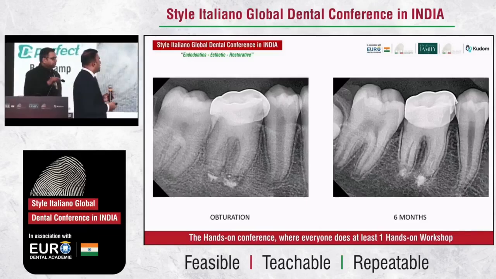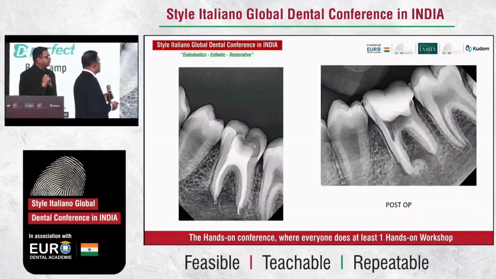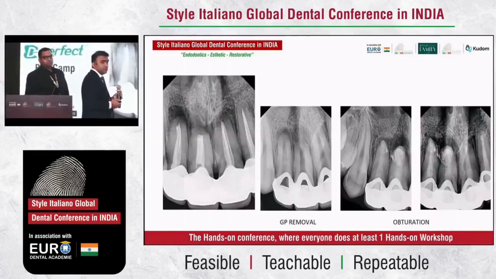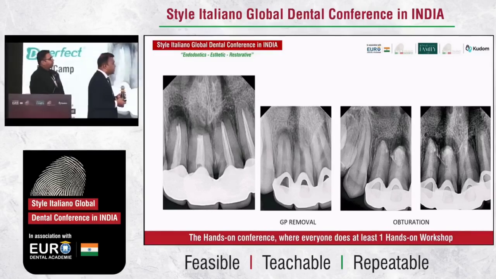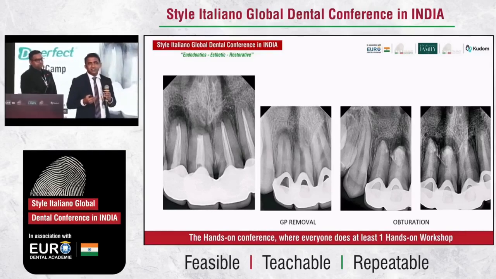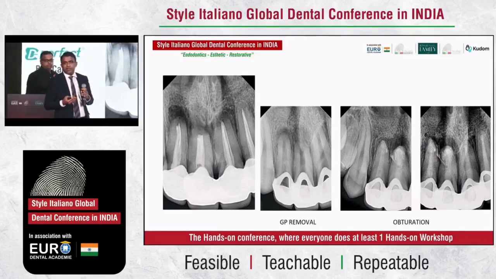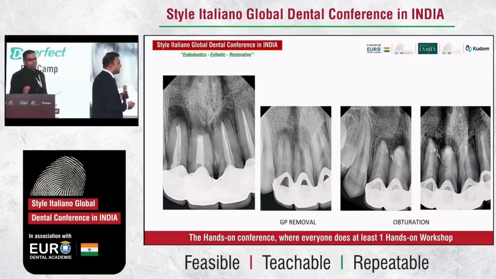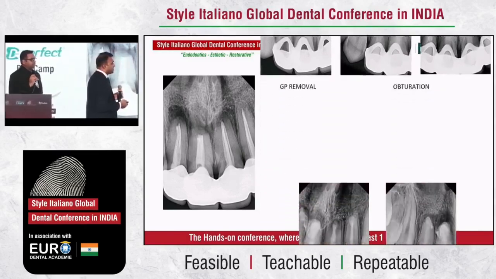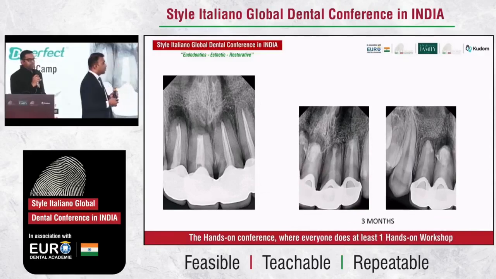And finally, I would like to show you my last case, which is a non-surgical treatment of a surgery case. A surgery case which had relapsed, and instead of doing one more surgery to repair the apex and shorten the root again, I've done an obturation with tricalcium silicate, and this is a 3-month follow-up of the case.